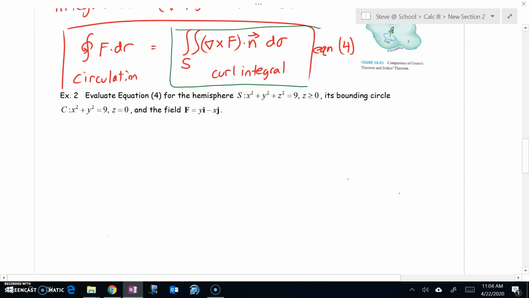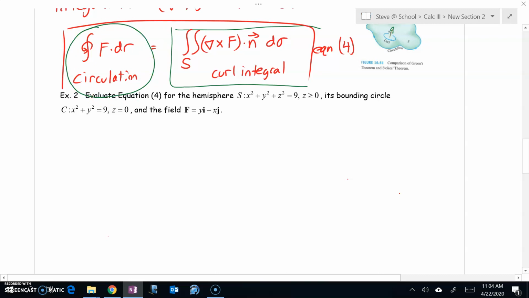So it's a hemisphere, and its bounding circle, the curve that it's going around, is in the xy plane. So technically we're actually going to be doing Green's theorem here in a way, as opposed to Stokes' theorem, but it's the same thing. That's the whole point. Green's theorem is just a shorter version of Stokes' theorem. So let's do the left side first. The left side doesn't involve that at all. It involves what we knew before.